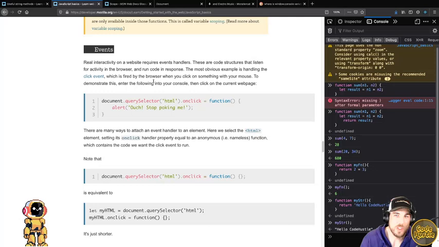But we're just getting through the basics. So attaching event handlers, you can attach to anything. You can attach it to this header right here, so that when somebody just clicks on this, it does something. It doesn't have to be a button. Okay? It doesn't have to be an anchor tag.